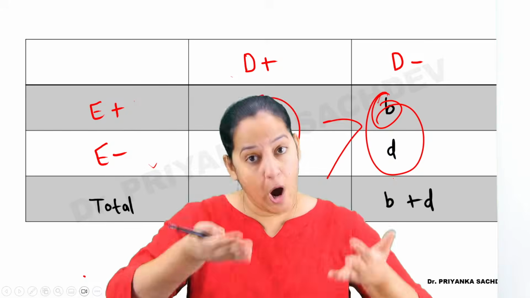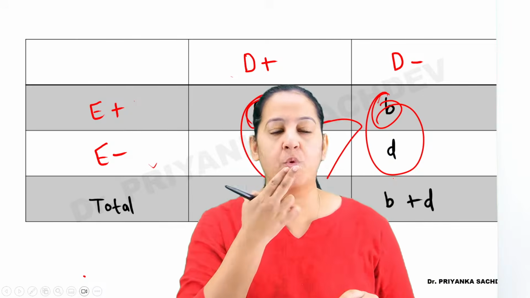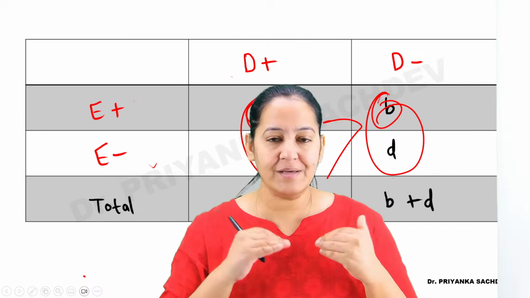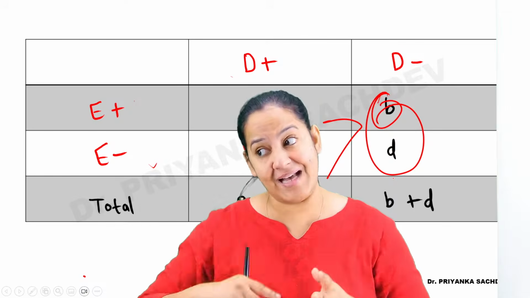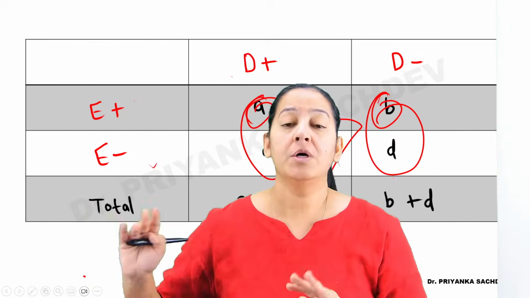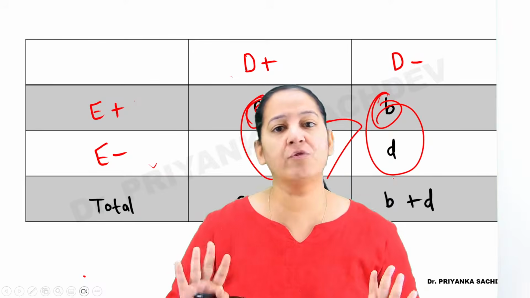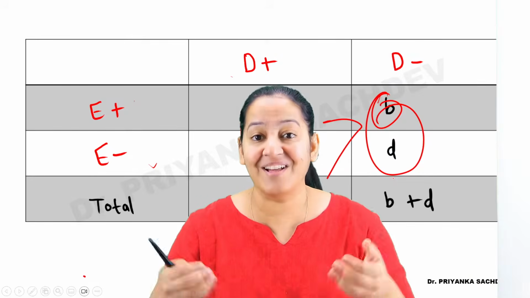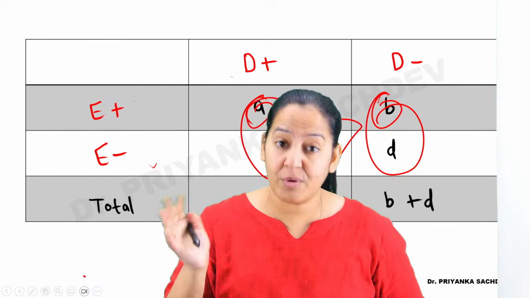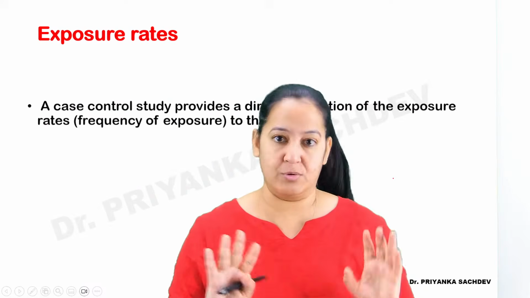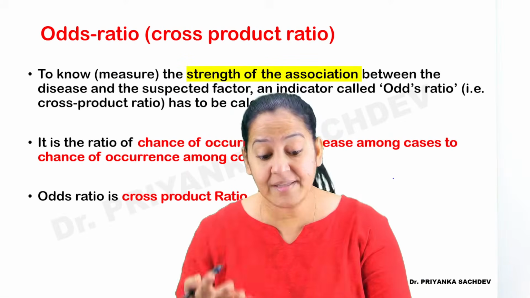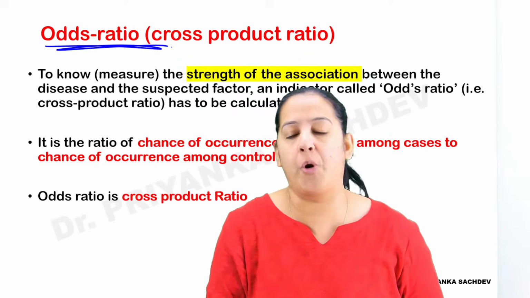How is the risk? Suppose there is a person who is smoking 5, 10 or 20 cigarettes per day. What is the risk of lung cancer in that person as compared to another person who doesn't smoke? So tell me the strength. Brother, that association exists, I accepted that, and that smoking leads to lung cancer, I accepted that too, but how strongly are they associated? To calculate the strength of association, now that association is present and we have already proven it by exposure rate, you have to calculate the odds ratio.